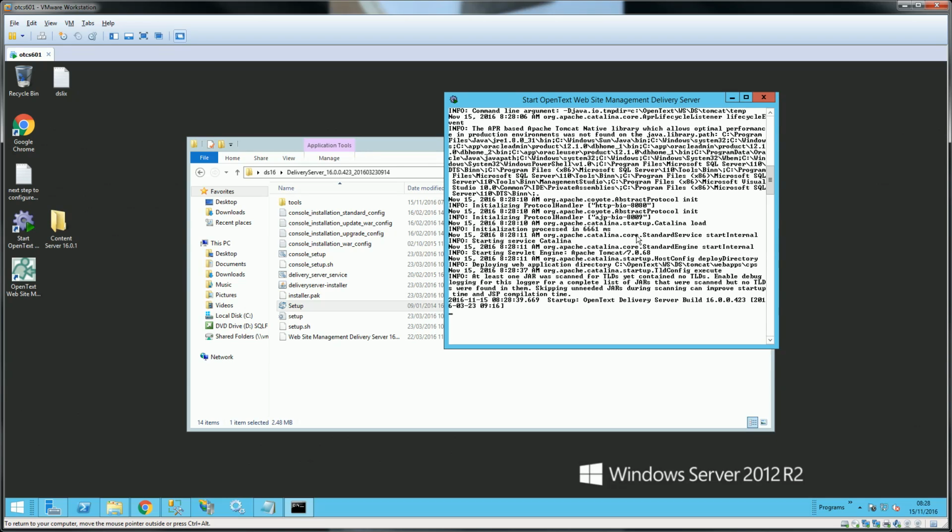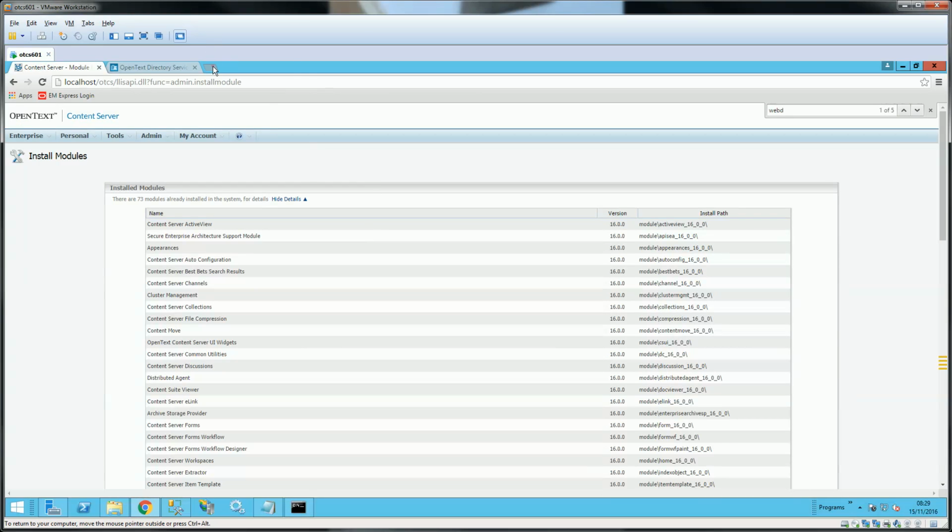So once the delivery server is fully up and running, it's already installed but needs to be up and running. So there will be a sign that will come. So we'll wait. It's still running. It's just going to take a few minutes to start the service. And when the service is fully up and running, we'll go to the URL.